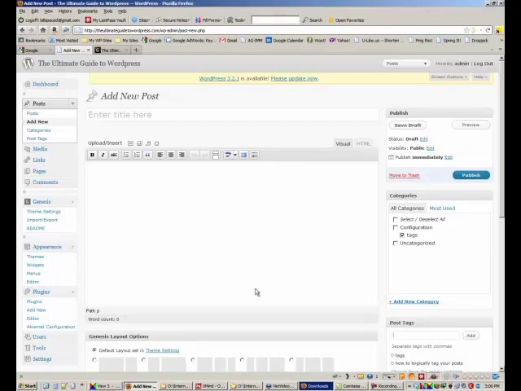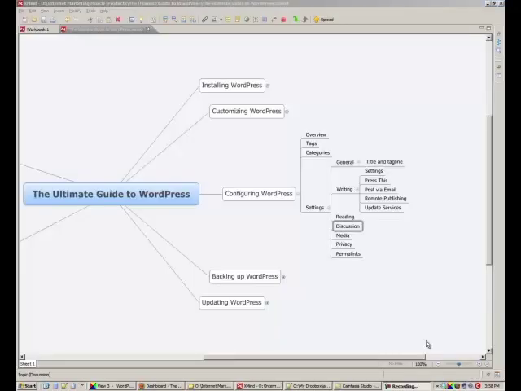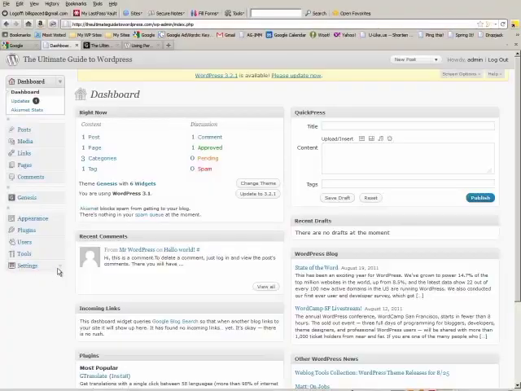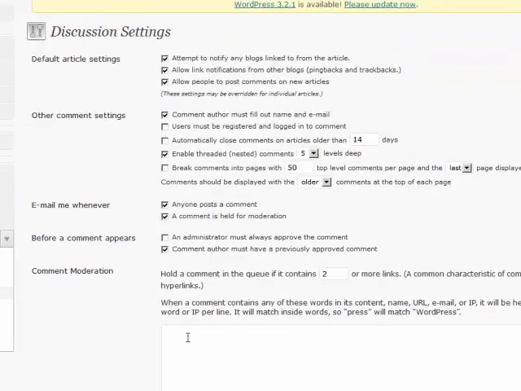All right, thanks. Next up in configuring WordPress under the settings option is the discussion topic. So let's go there and take a look. So go to settings, discussion, and again, a lot of these defaults are perfect. I don't change much, but I just want to go through each one of these kind of briefly and talk about it a little bit. So under default article settings, attempt to notify any blogs linked to from the article. That's cool. That's like a ping back. Allow link notifications from other blogs. Oh, ping back. Okay, that's cool.